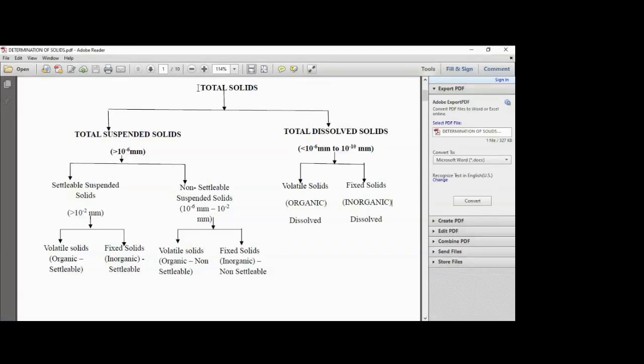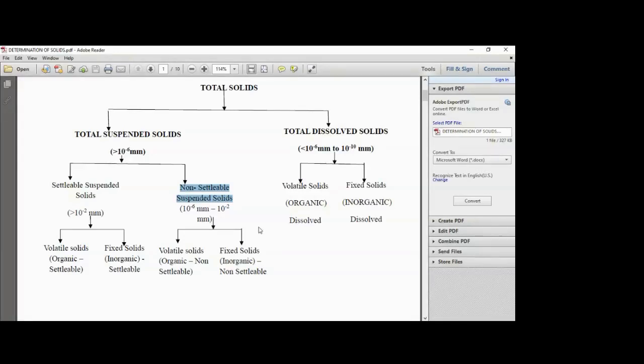Normally when the examiner visits us, he'll be asking us this classification as well, but he'll be asking a question in which he tells you to say from which unit you will be removing the total dissolved fixed solids. So total dissolved fixed solids will be removed from which unit of the STP? He'll be asking you from which unit of the STP the inorganic fixed settlable solids will be removed, right? So he may ask anything about this, and from where the solids are getting removed.